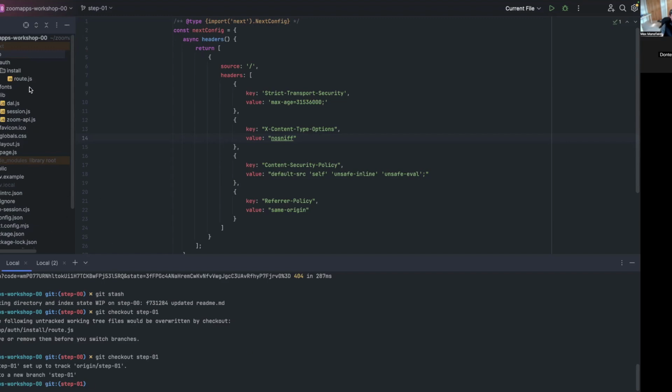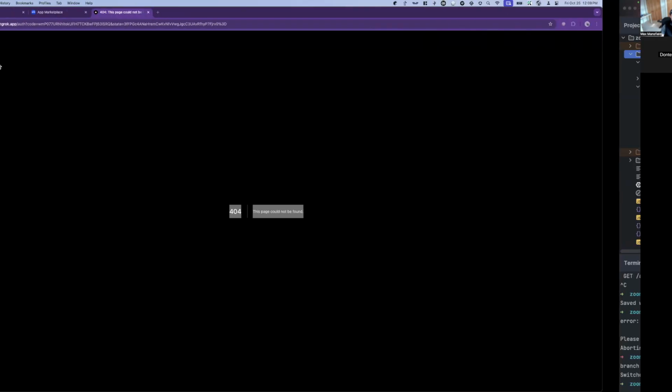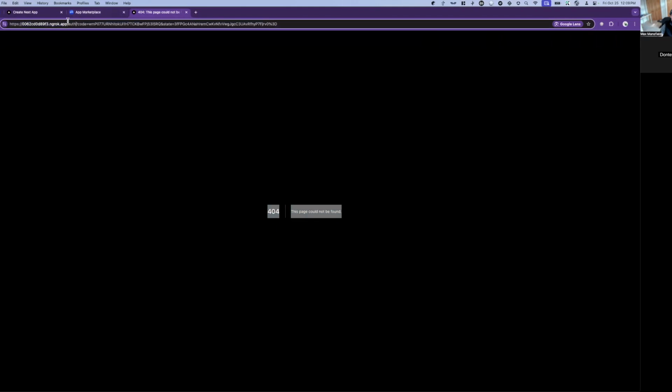So from here, what we want to do is create the /auth route, right? Currently, this /auth redirect doesn't do anything. And we need to make the code to respond to this and really do the second part of our OAuth PKCE flow, which is to request that access token.